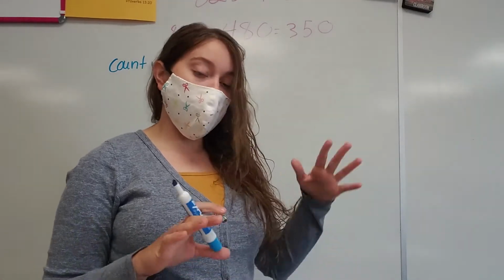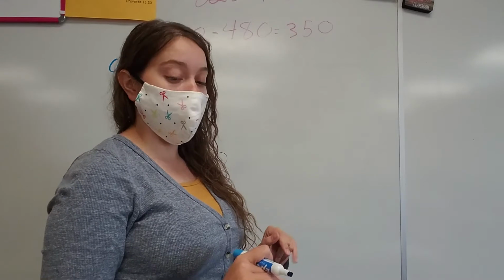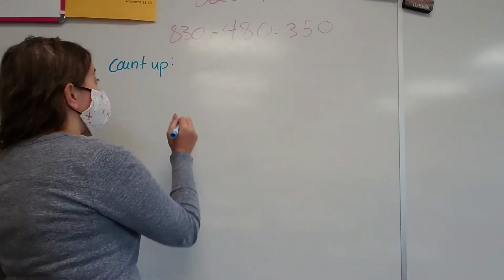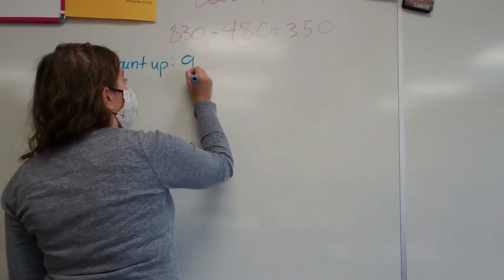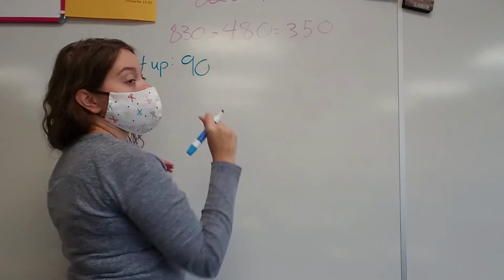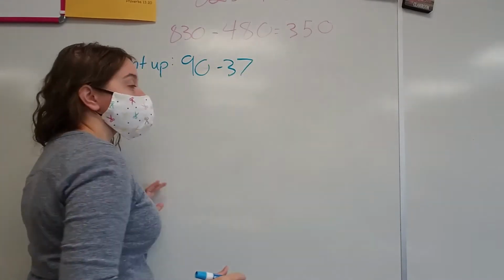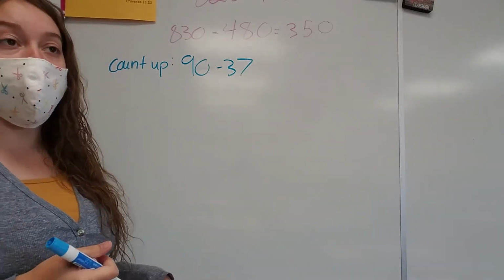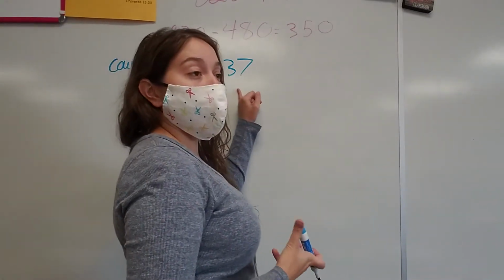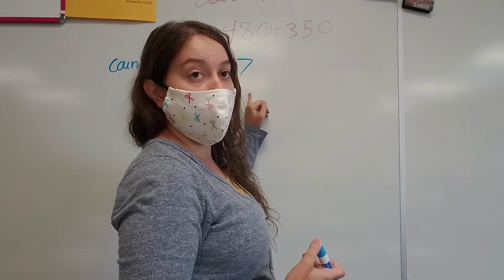When you have the count up method, you bring a number up to a certain amount and then do a little bit more work, okay? So let me just show you an example before we even look at this problem, okay? Let me show you an example. If we have the numbers 90, you don't need to write this anywhere because this is an example, minus 37, okay? The count up method would be, okay, how much do I need to add to make this a good round number?